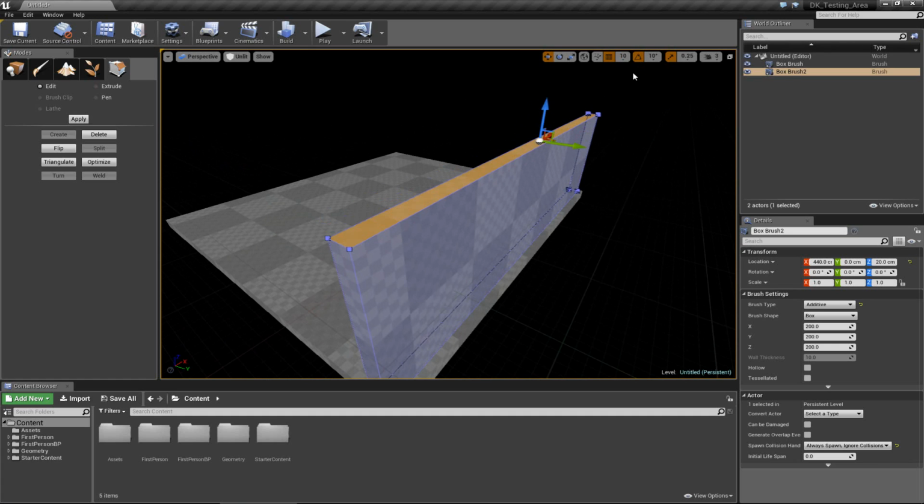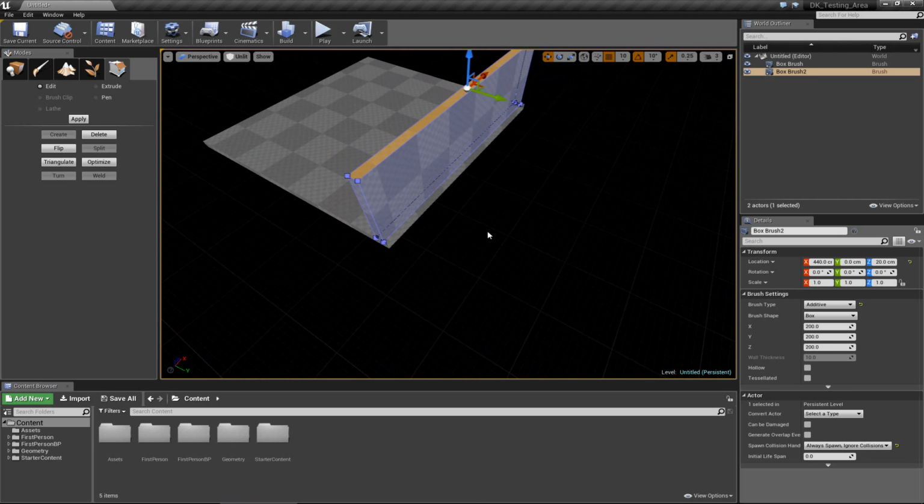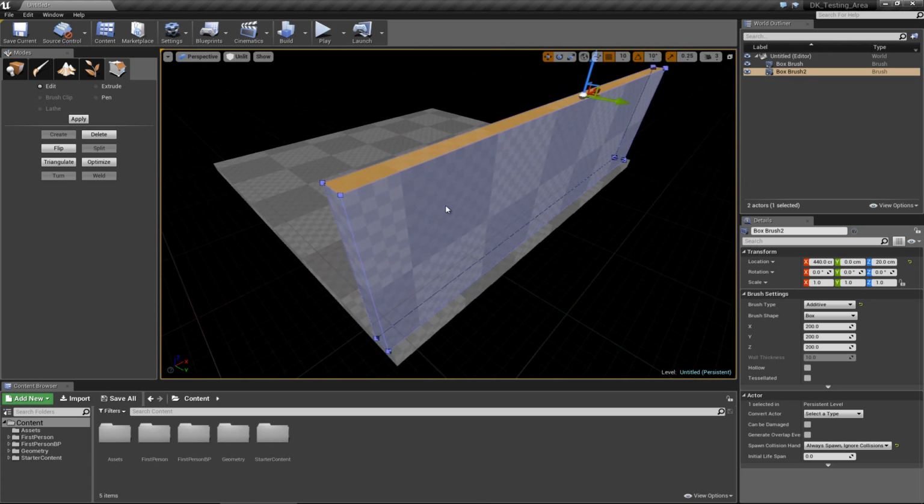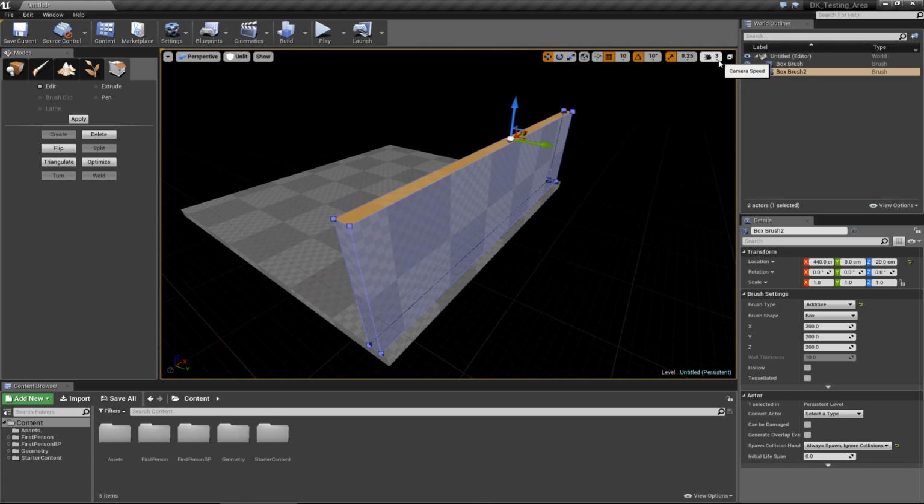Another thing that we also have here is the angle snap, which is doing the same exact thing, but for rotating. And the third one here will enable you to snap objects to the scale grid. So whenever you pull in a new object, it's going to snap it to the grid. And lastly here, this is the camera speed.